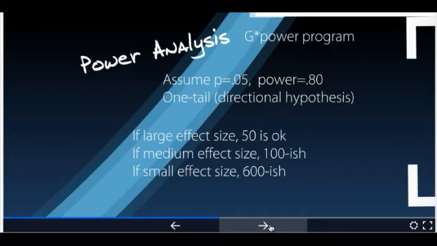So if you expect a large effect, 50 should be enough for a t-test. If medium effect, you need about 100. If you're trying to detect something that actually has a small effect, right, it doesn't really affect people that much, you're going to need a very large sample for any kind of study you're doing, by the way. But it's like 600-ish is expected at that point. So just to be aware, it pays, particularly in a dissertation, to study things with large to medium effect sizes in previous research. So that's how you know what your effect size is: what previous research has tended to show for that area of study.